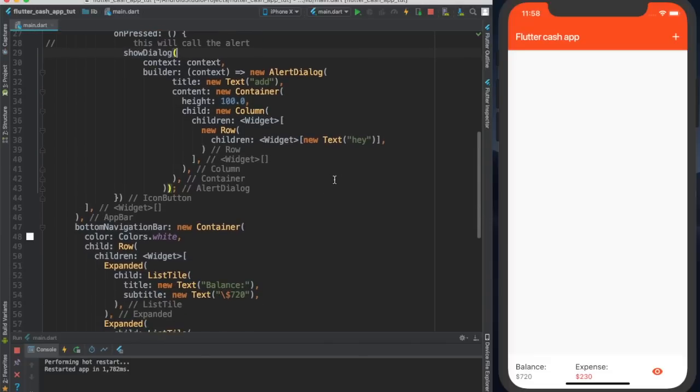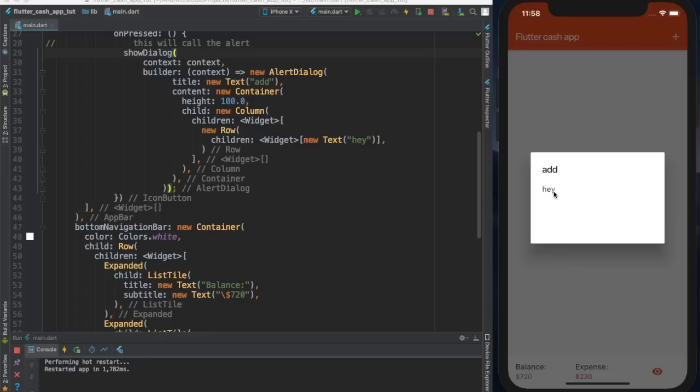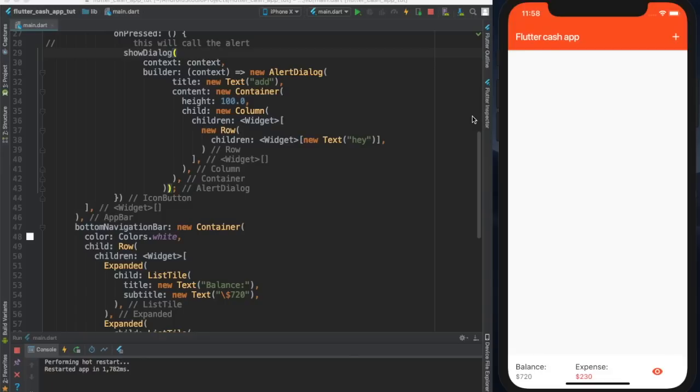Okay, now we want to add what here? We want to be able to click here to add the income, click to add expenses, and click to add a new category. Okay, so how are we going to do that? It's not that hard. We're going to delete this first of all.